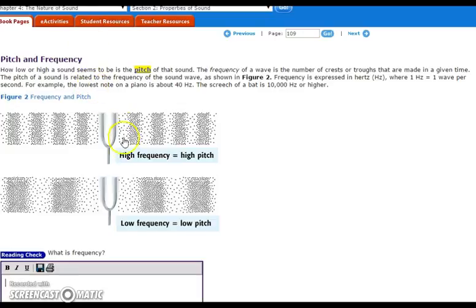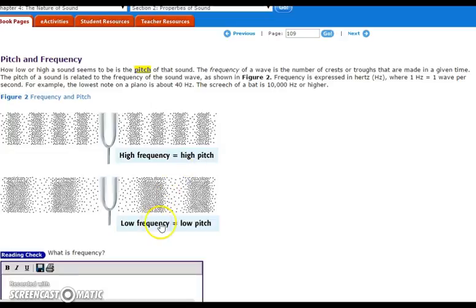So, here we can see the differences between high pitch and low pitch. High pitch is when the compressions or the waves are closer together. They are not quite as dense, but they are much closer together. This is a high pitch. So your ear registers the high pitch by the amount of waves that cross in a certain amount of time, which is frequency. So frequency equals pitch. Next time you hear music and there is a high pitch sound, you can think more waves, faster.